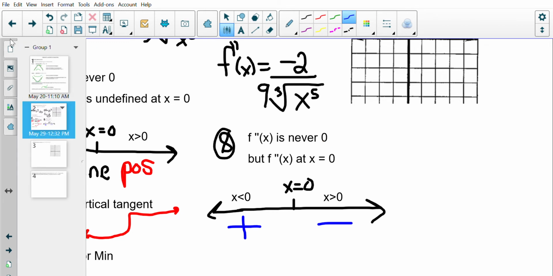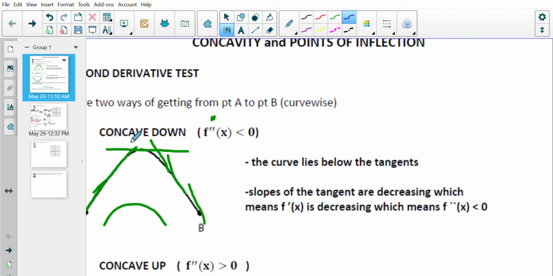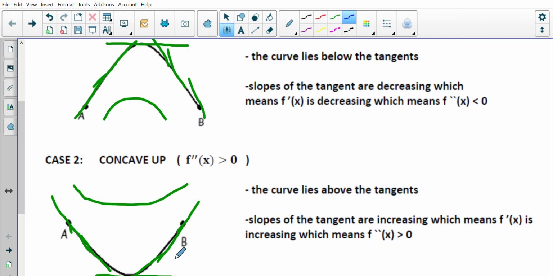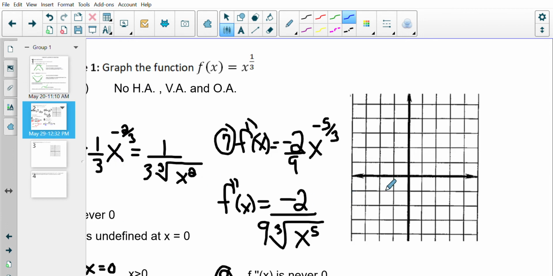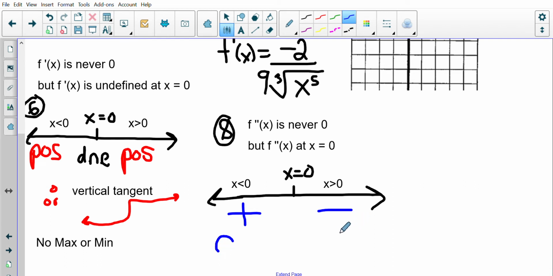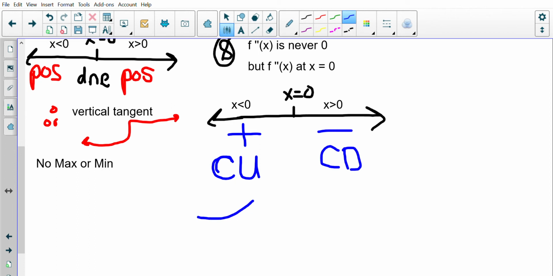Now, I'm going to go back to my original note here. When our double derivative is less than 0, that means we have concave down. All right, and greater than 0, concave up. So again, negative concave down. Let's just go with that because then we know the opposite is true. So concave down, double derivative is negative. So the shape of this graph in this area is negative, is concave down, CD. Where when it's positive here, we're looking at concave up, which again means that before 0, our graph is going to have this shape. After 0, our graph is going to have this shape.